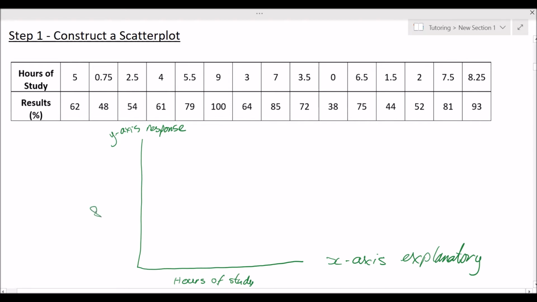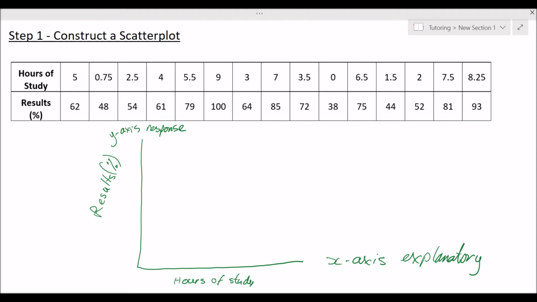Okay, so let's label our axes. Like so. Now, when you rule up your axes, you will need to use a ruler. I don't have one of those because I am using obviously a digital pen on OneNote here. But I want you to, of course, do the right thing. Use a ruler and mark out each increment using your ruler. Okay, so we need to come up with an appropriate scale.